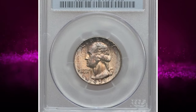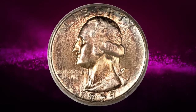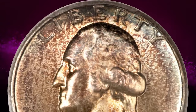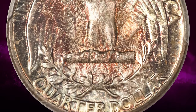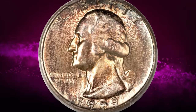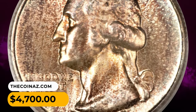Here is a 1959 Washington Quarter in MS67 condition with CAC approval. According to Heritage, prior to 1959, mint sets were issued in cardboard and paper holders with high sulfur content that created lovely iridescent toning. However, beginning in 1959, the mint switched to thin plastic packaging that protected the coins from toning. For that reason, 1959 through 1964 silver coins are seldom found with any toning. This impressive exception exhibits lovely gold, blue, and violet on both sides with brilliant underlying mint frost. This nearly perfect example was sold for $4,700.